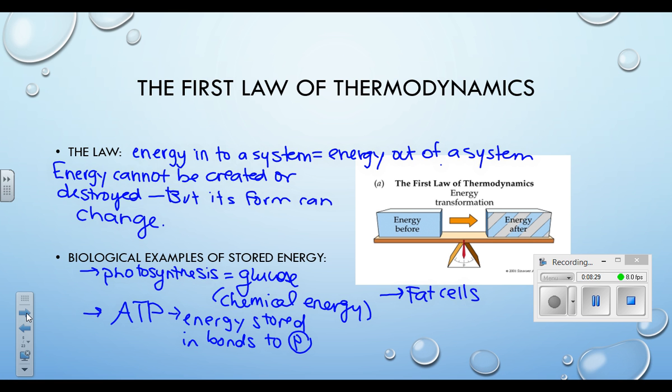So you cannot create or destroy energy, but you can change its form. So perhaps it's stored and not being used, but it's still there. Does anyone have questions about the first law of thermodynamics? So that's the first law. The second law builds off of the first law. So this is still true. Energy before and energy after have to be equal, but we're going to add something to that idea.